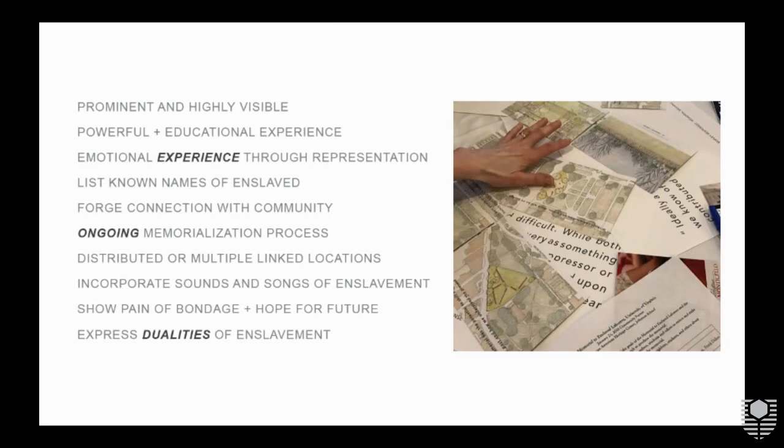a segregated school system. So what we heard was that the memorial needed to tell the unvarnished truth about the past to have any legitimacy, and that it needed to bring the community together to both learn and reflect on that history. That it needed to express dualities, not only pain and suffering, but also the resilience, dignity, and humanity of those who were enslaved. And lastly, the memorial needed to be a living one, an ongoing memorial to acknowledge that the work of this commemorative landscape remains incomplete.